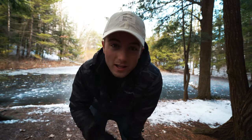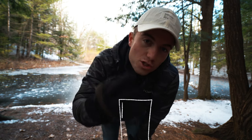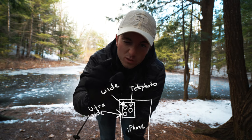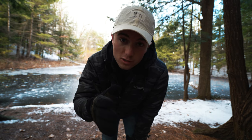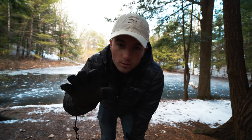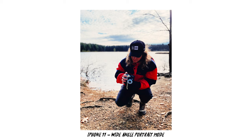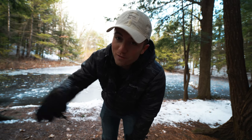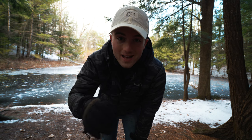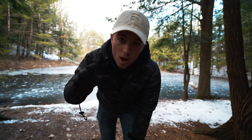In addition to the ultra wide angle lens, the iPhone 11 Pro also has the ability to do portrait mode with its wide angle lens. It has three lenses — one is a telephoto, one is the wide angle, and one is the ultra wide angle. With the wide angle, which is the middle lens, you can now do portrait mode, which is awesome for getting some of the environment in the background while isolating your subject. I took a picture of Nick right in front of the lake with the wide angle in portrait mode, and also a picture of leaves on the ice — I was able to isolate the leaves in the foreground and blur out the background.